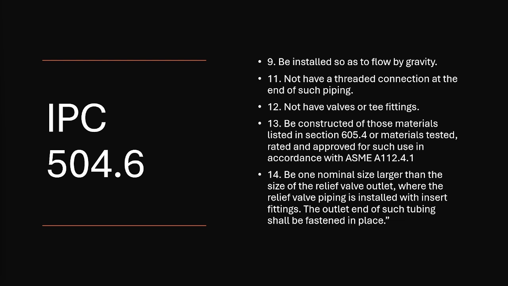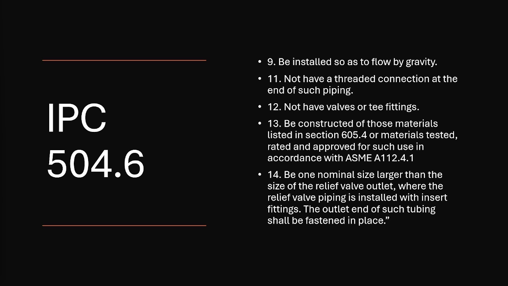Point number 11, we're skipping there because we already covered point 10, that twice the pipe diameter to 6 inches distance. Point number 11 says not have a threaded connection at the end of such piping. Pretty simple. Point number 12, you cannot have valves or T-fittings, so there can't be a shutoff valve in that discharge piping, or a T-fitting connecting it to something else.